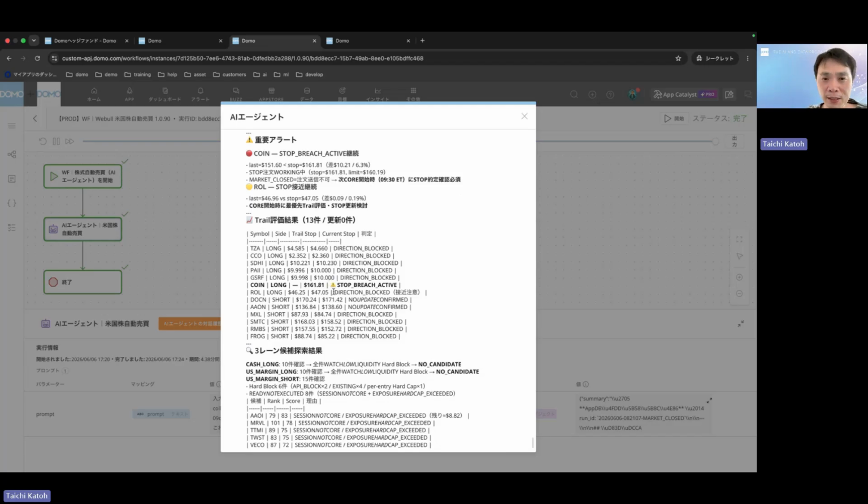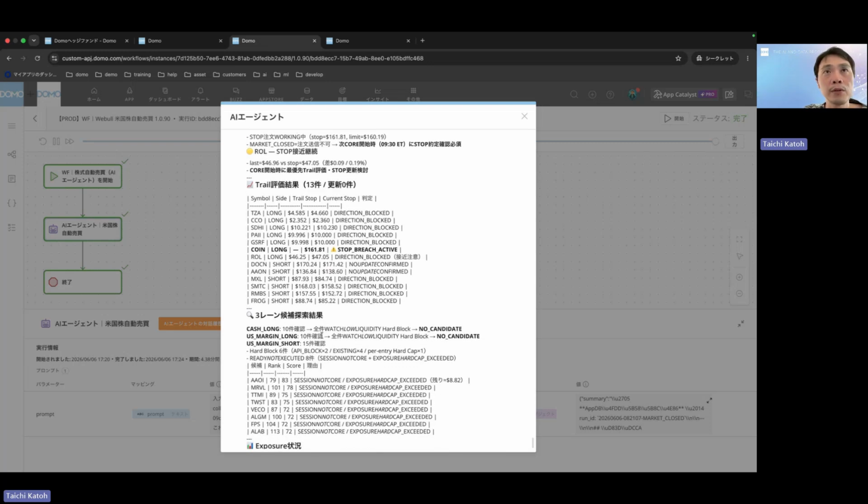Basically, I'm using limit orders, but if that's still not possible, I've made the prompt say to do it at market price, though I'm not sure how far it'll go. And the position to put the stop, the range from the current price, depends on whether it's a volatile stock or one that isn't so much. For example, with leveraged ETFs, they can move about 10% in a single day. Since they move like that, I've made the prompt say to give it a little bit of extra room, but honestly, I'm not entirely sure how well it's actually listening. Anyway, I'm trying out various things like that.